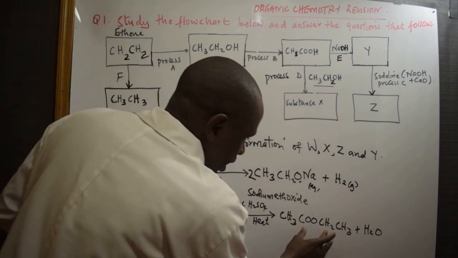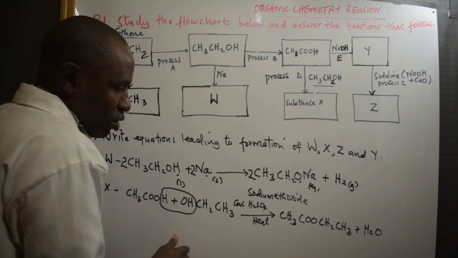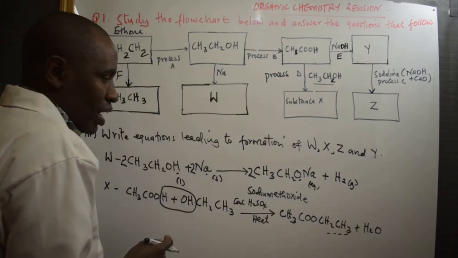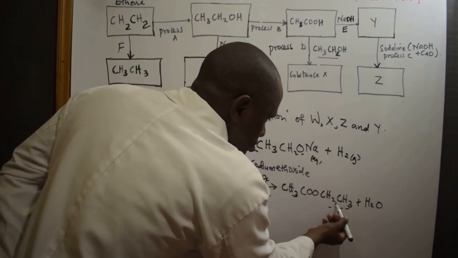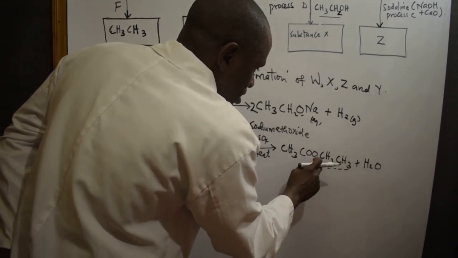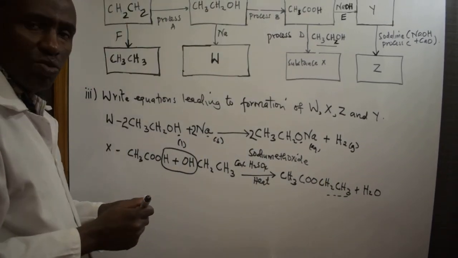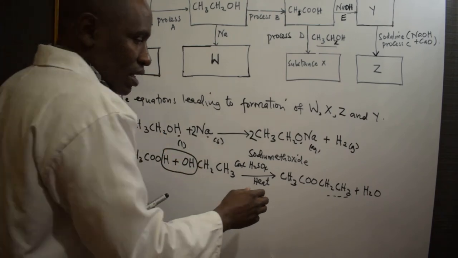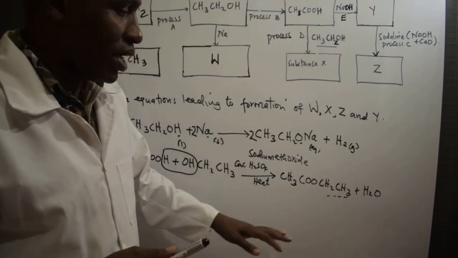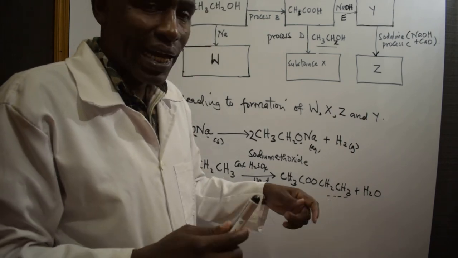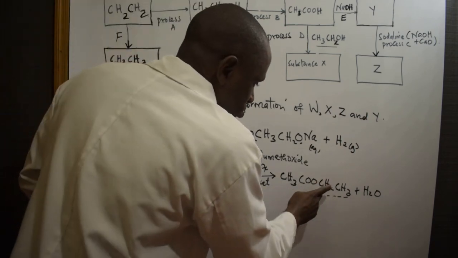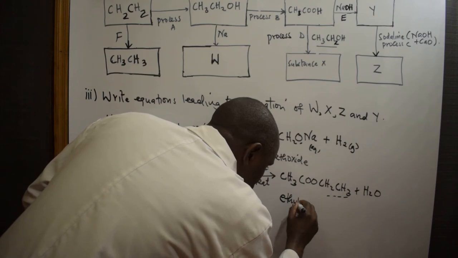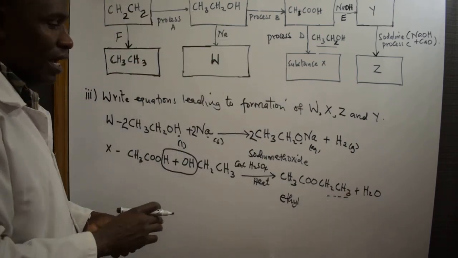And how are we going to name this ester? We're going to name it simply from this side here. We name from our right, CH2CH3, or if you like, this is also C2H5. We all know that that one is an alkyl. When you have an alkane and you subtract one hydrogen, an alkane minus one hydrogen gives you an alkyl. This alkyl has two carbons, and therefore we are going to call it ethyl. Take note of that. This is ethyl.